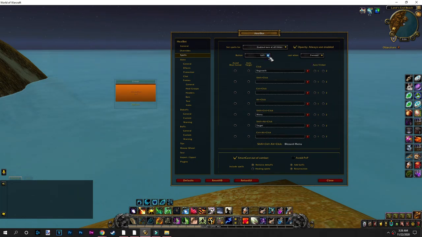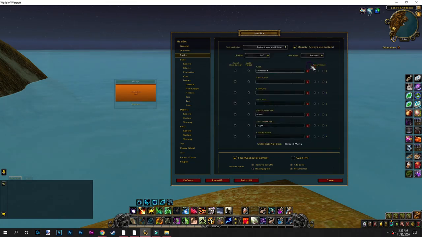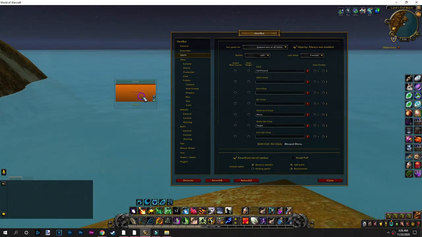You have button options here: left, middle, right, and then button 4 all the way to 15. So for example, say you want to use your left button. You don't have to type in the spells. You can click this little question mark, and you can click the spells that way to set them up. So for example, say I want to use Swift Mend, and I want to hit select. All I would do is just hit my Swiftmend. Oops, sorry, wrong button. I'm used to my own keybinds.